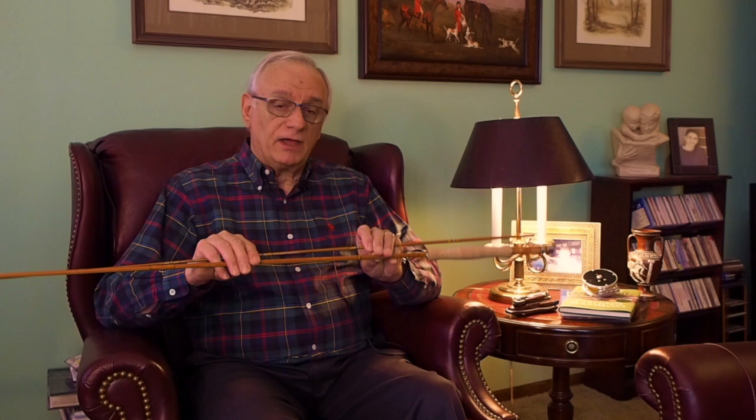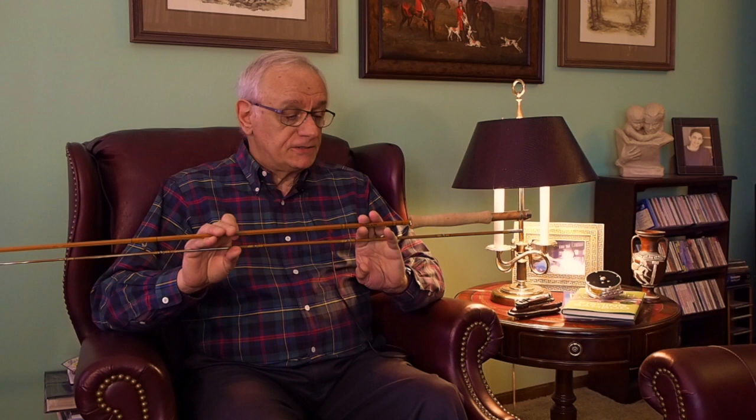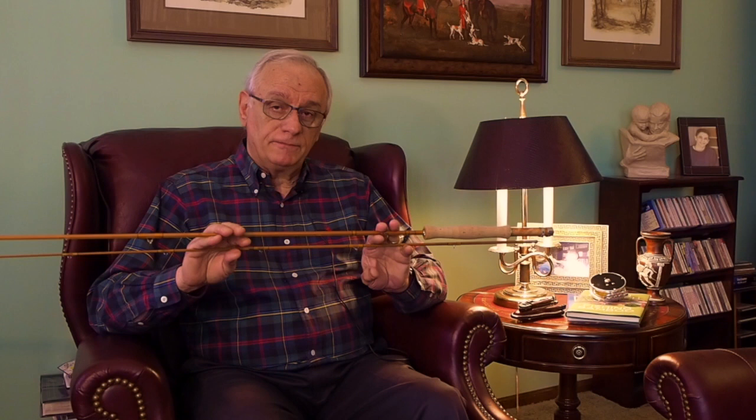The short video you have just watched is a preview of a full-length tutorial on how to build a bamboo fly rod. In that documentary or tutorial, I build this fly rod. You will see some close-ups of it. This is an 8-foot, 6-weight fly fishing rod.